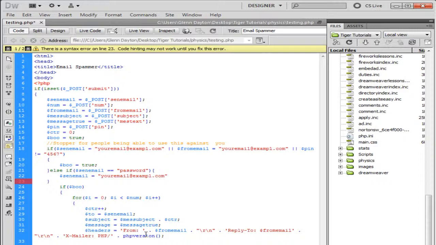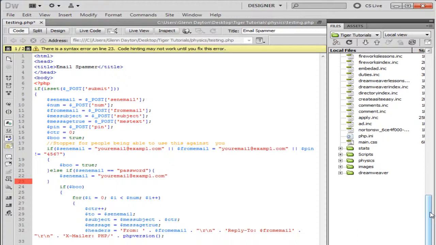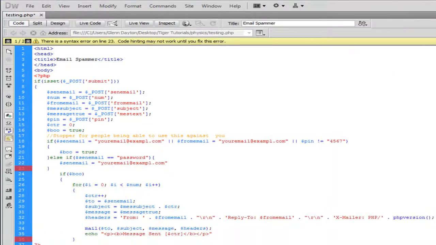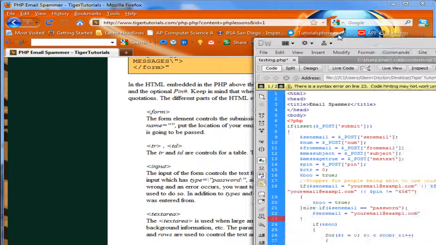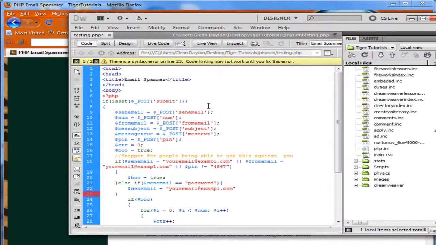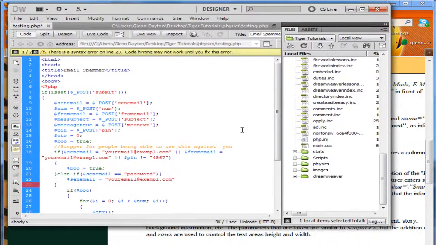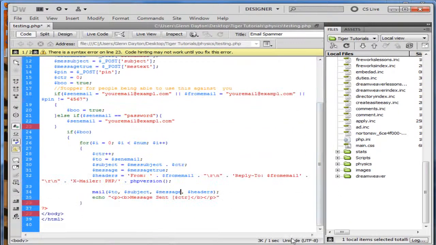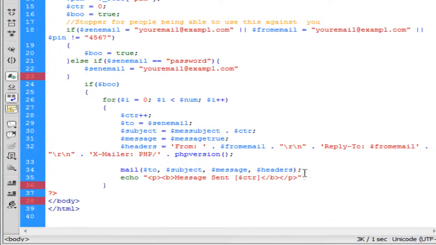Close off the B. B is bold. That's HTML right there. Let me just scroll down there real quick. I guess I can't. Let me try to resize this window. Sorry for the inconvenience. Alright, I think I have. Okay, so we're just on the HTML part.